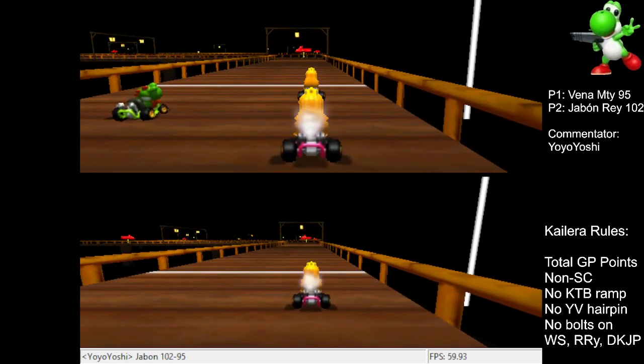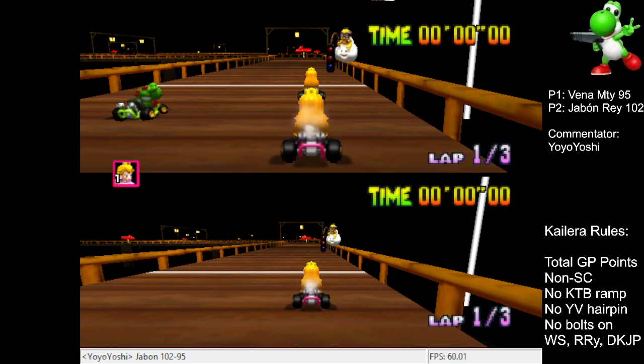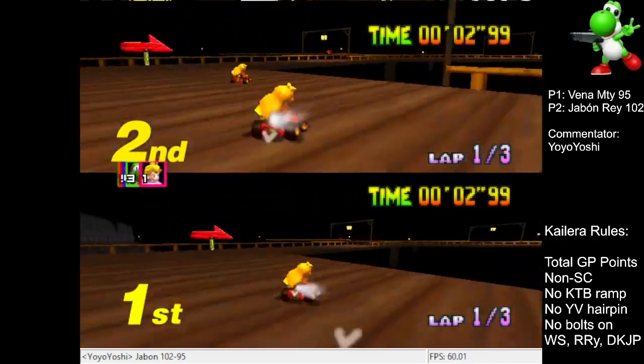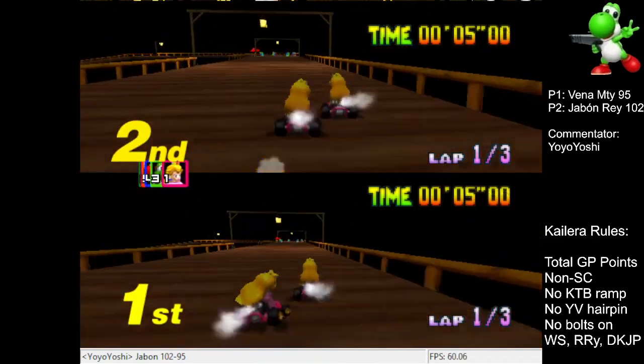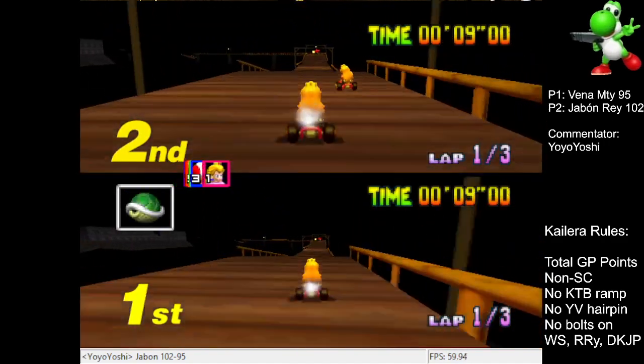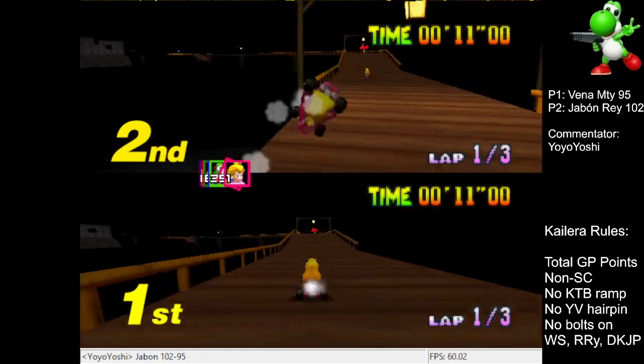Hello, hello. We are off to the final 2 tracks. Jabon is up by 7 points. It's an accumulation of all the Grand Prix points that have been collected up to this point. Vena certainly got unlucky with having had 3 red shells fired at him.